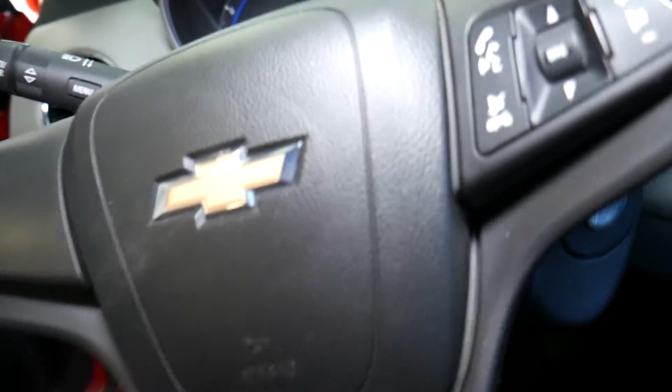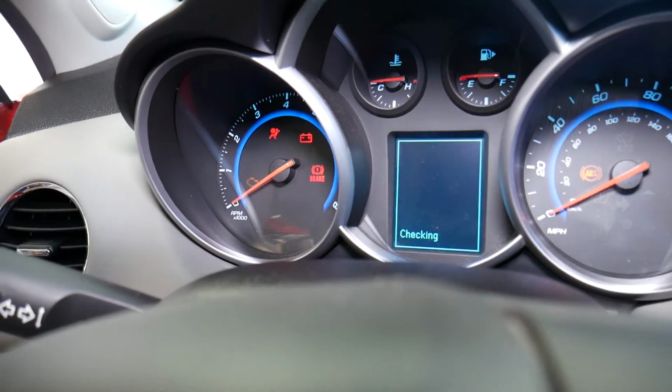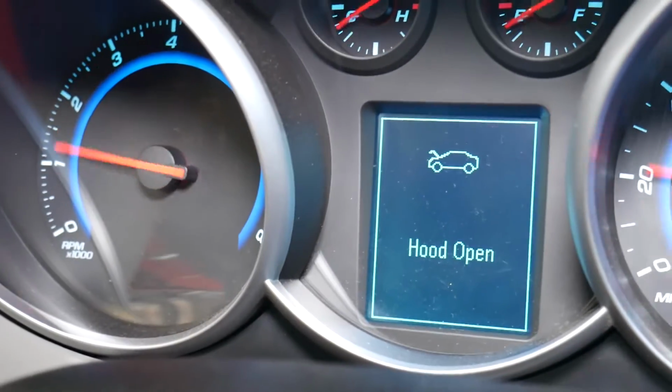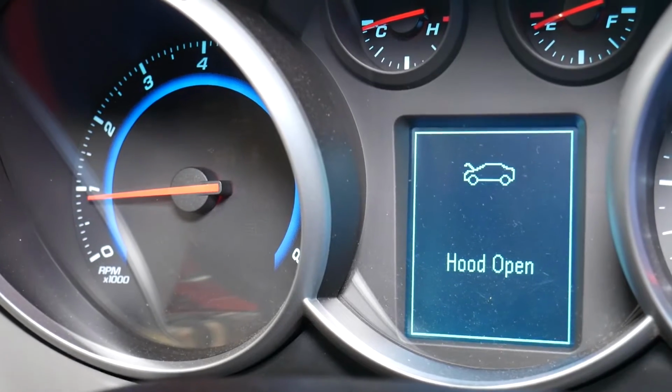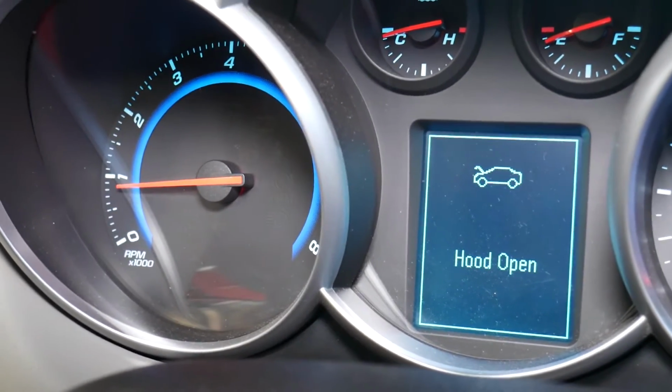So the battery is connected. Let me go inside. I'm going to start the car and you're going to notice what is going to happen now. Check out. Car is starting, right? Perfect. And what we're going to notice now? No airbag light on. Why? Because Chevy has a self-healing system, and I'm going to confirm that with a scanner now.